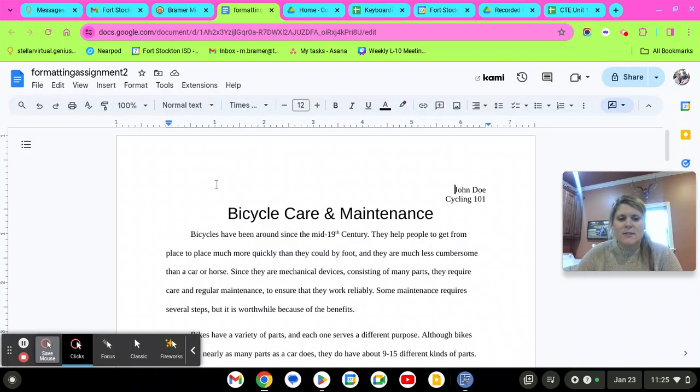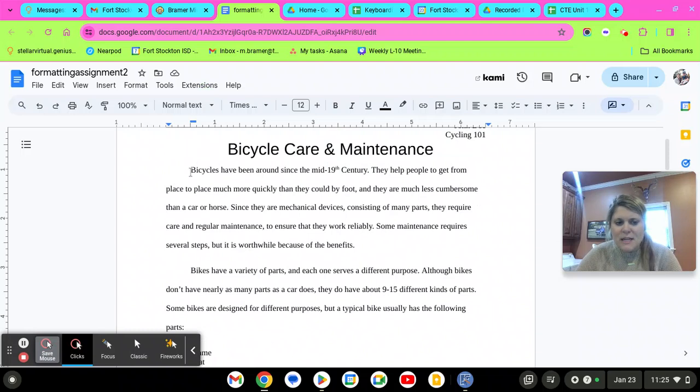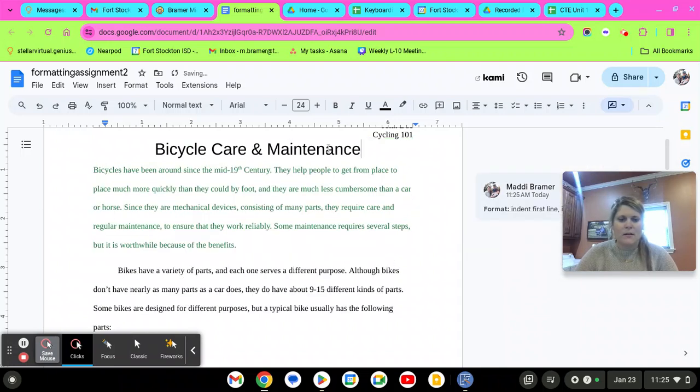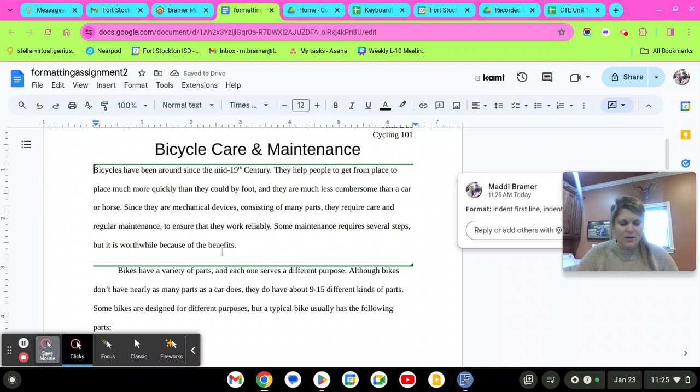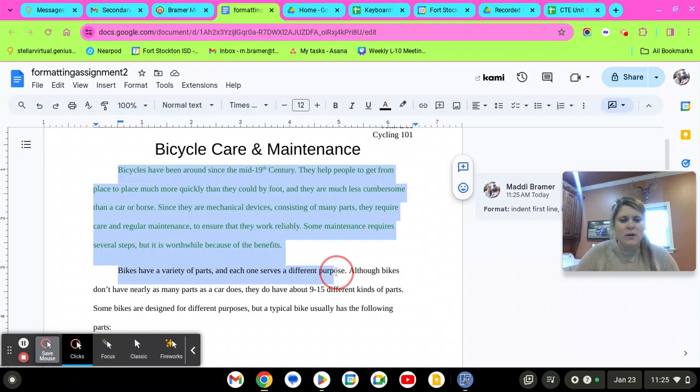Okay, so that's margins. Indentions. So I've already got some indentions set here. An indent is just like a little space before words, like usually separating paragraphs, something like that. So there are a couple ways you can do this. You can do it manually. So you could go here and you can hit the tab button. Boom, that's an indent. Okay, tab makes it indent first line. Right? Or you can do whatever paragraph you want to do.